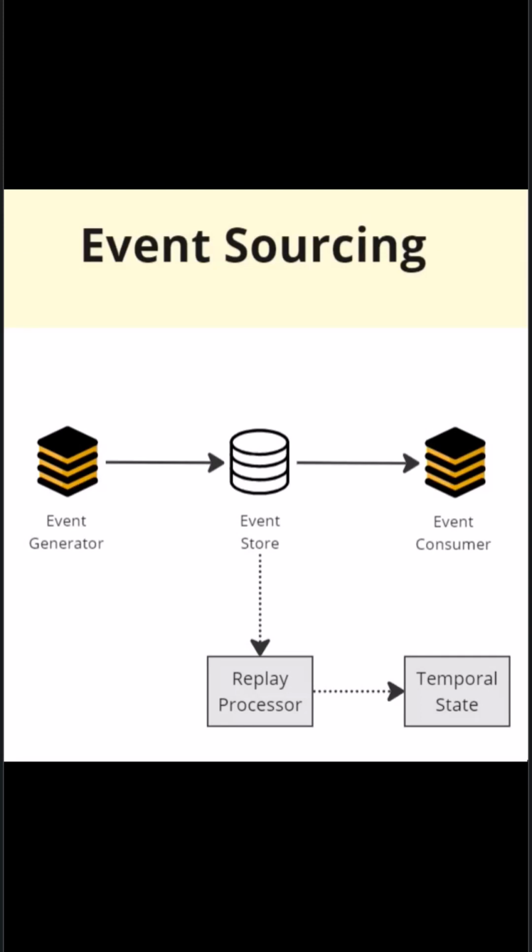Let's discuss the event sourcing design pattern. Imagine your data as a series of events. Event sourcing captures every change as an event. Instead of storing current state, event sourcing records all events, providing a log of how data has evolved over time. This enables an audit trail, allows for reconstructing past state, and supports temporal querying for historical analysis.